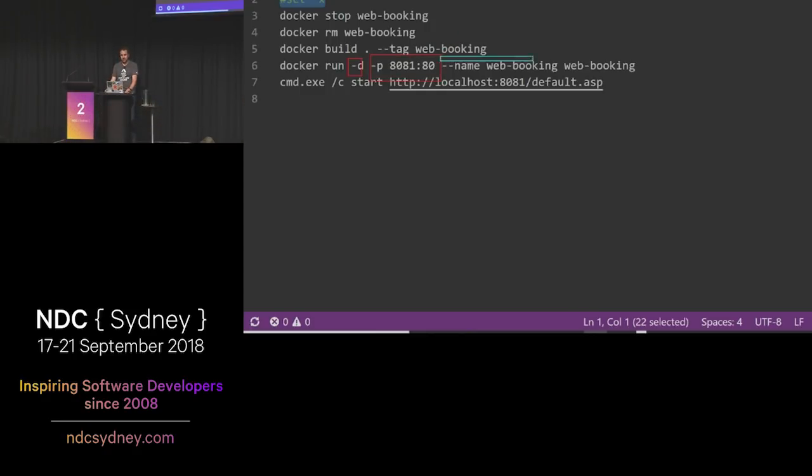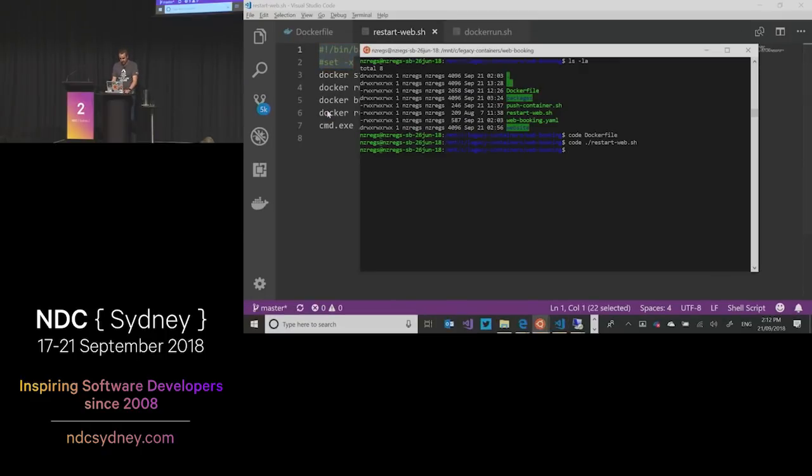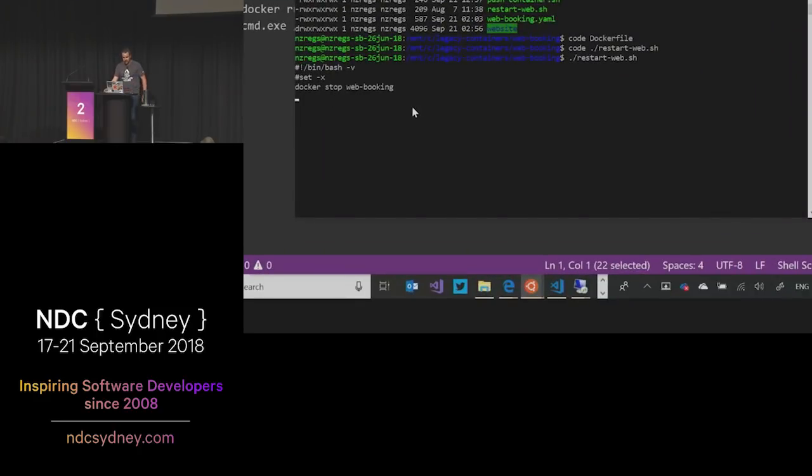The name of it's going to be web booking, and the image that I'm going to use is the web booking one that I created just up here. And then the last one just basically fires up a browser to take me straight to my web page. So when I run that, what you'll see when we zoom in a little bit, it's stopping that container now. It'll stop it fairly soon.